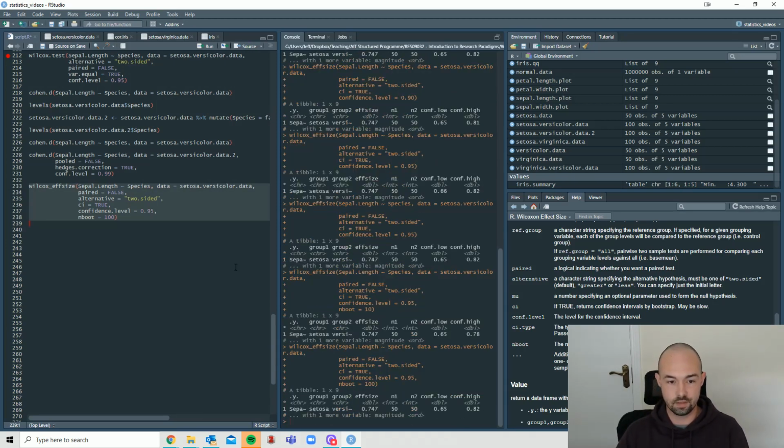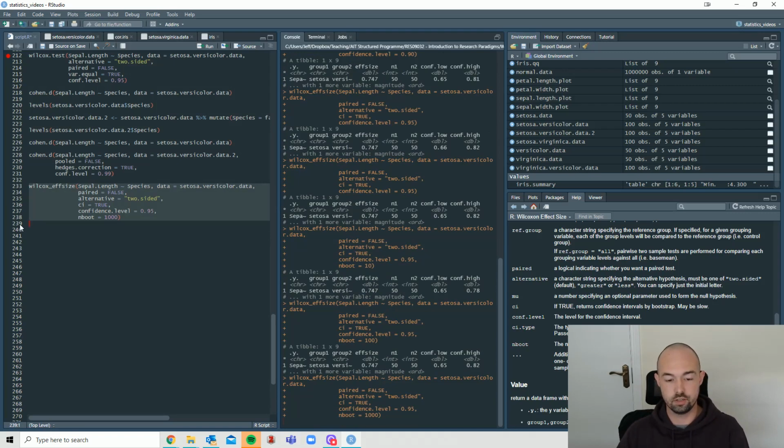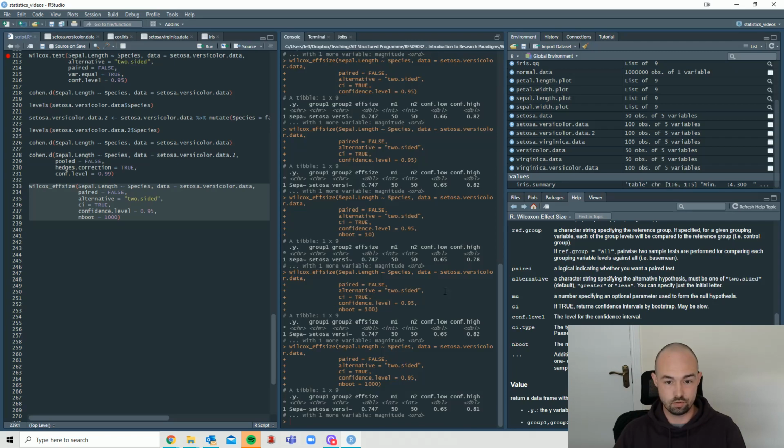Slightly longer. If I went to 1,000, so it's going to do another magnitude increase, so it's taking slightly longer again. And it's running longer because of the number of bootstraps, but you will see that there are different numbers coming out. I'm going to go back to 10 because 10 was very quick.